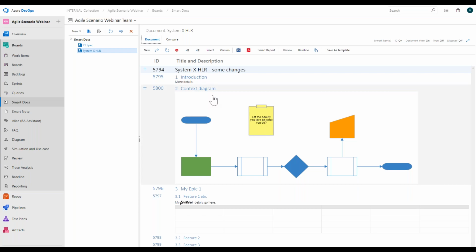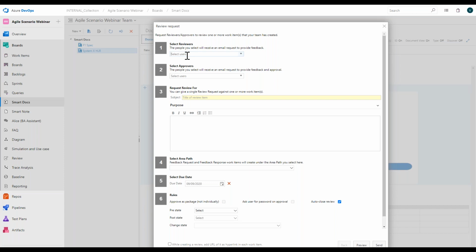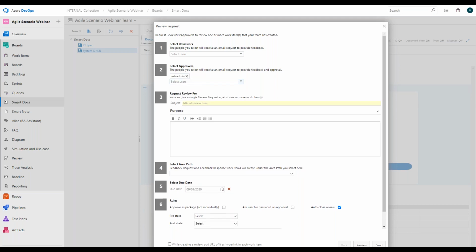All right, so let's take a look at review management. Once I have my document ready, I might initiate a review. In the review, I would invite reviewers to provide feedback or approvers to provide sign off.